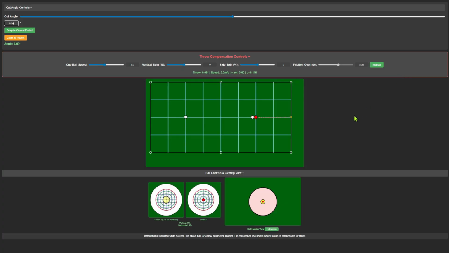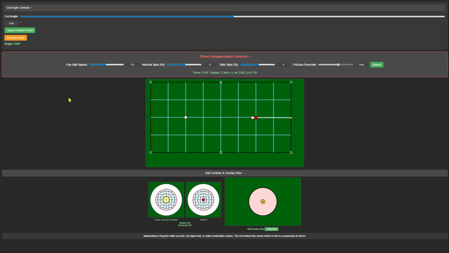So let's first discuss what happens with an object ball as its distance to the pocket changes. Let's say we set up for an approximate 30-degree angle and we look at the amount of throw. So we're only a few inches off the center. If we go out to a longer distance and we're still at about 30 degrees, you can see that this is farther away from the pocket, but the angle was the same.